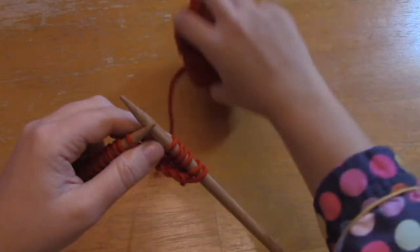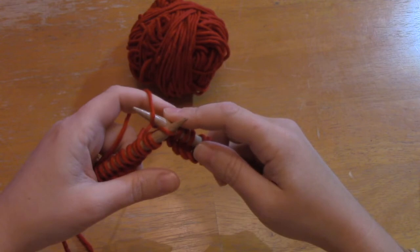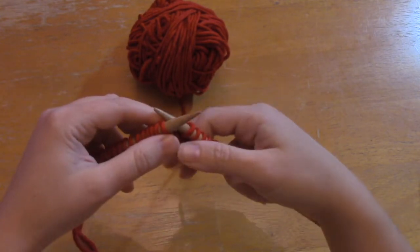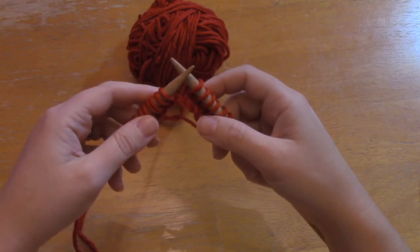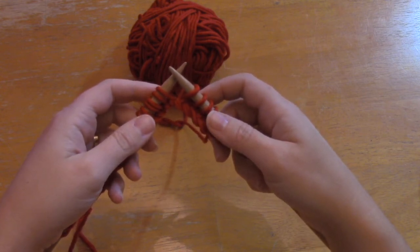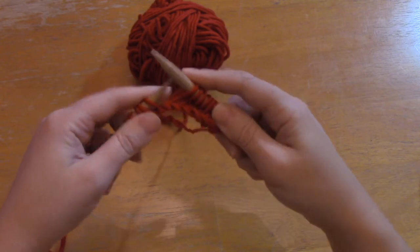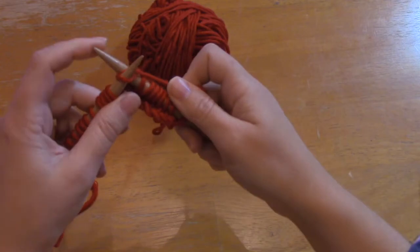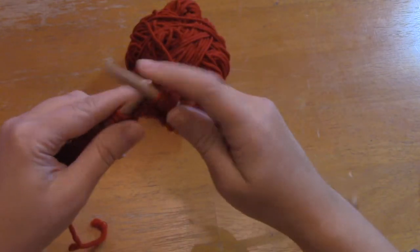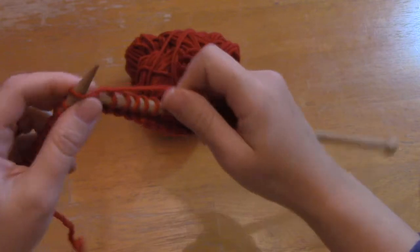This is called the American style or drawing-room style of knitting. There's also continental knitting where you hold the yarn in your left hand. Some people find that faster. I don't like it unless I'm using two colors — one in each hand — because my gauge gets too loose that way. This is the way I knit. When your pattern says knit 26 wrap and turn, you'll have 31 stitches total and five will be left over after you knit the 26.